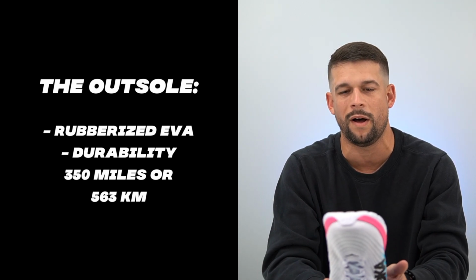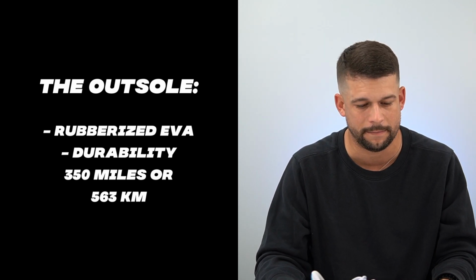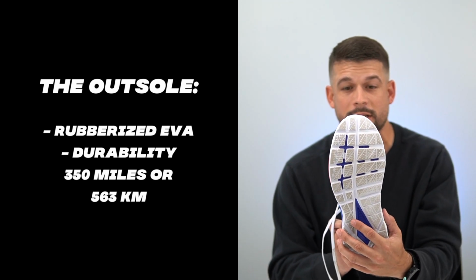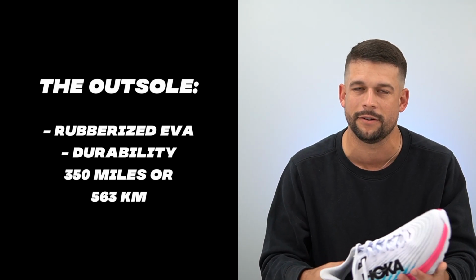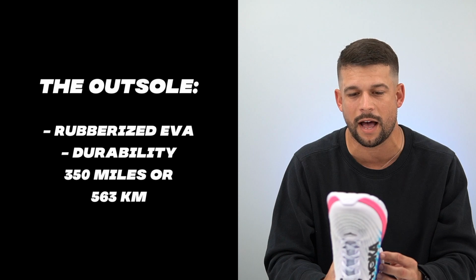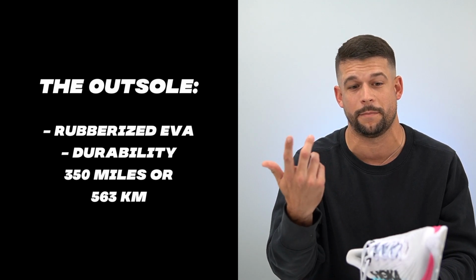I'd probably say one downside to this outsole is that there is no rubber. So in terms of the shoe maybe lasting long enough, it's going to be tough. It probably could go a little longer, Hoka, if you could throw some rubber on here strategically placed. That would be really nice. But yeah, there just isn't a lot of rubber coverage on here because it's just that EVA foam. So will it go the distance? I'm going to say it's going to go like 300 to 400 miles. I mean, if you want to stretch it longer than that, you can post a picture down below.